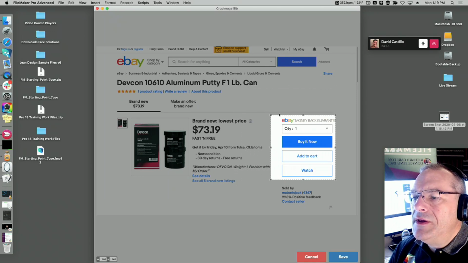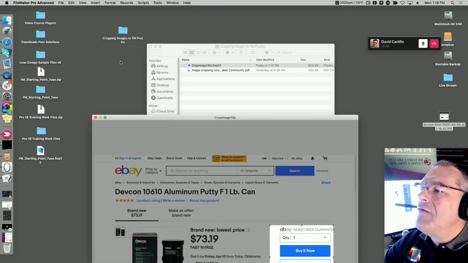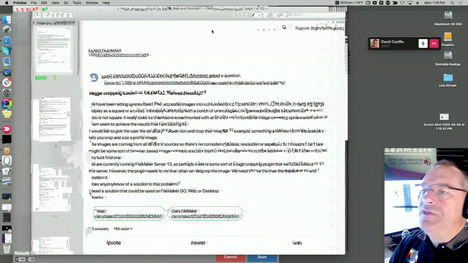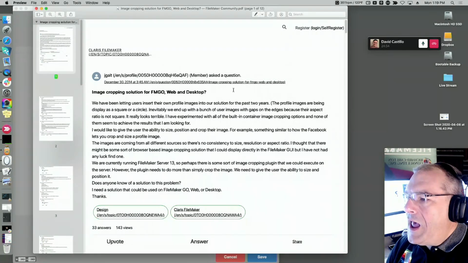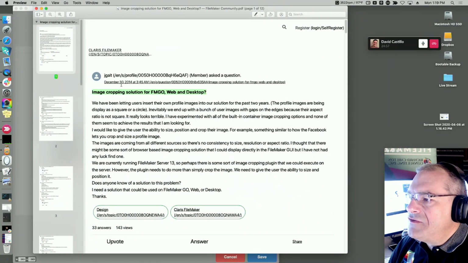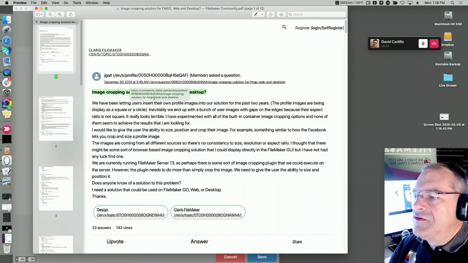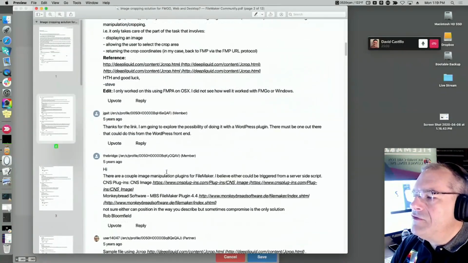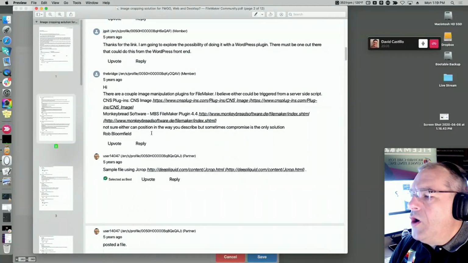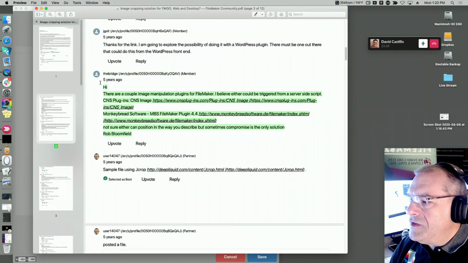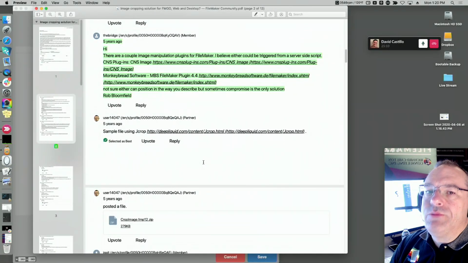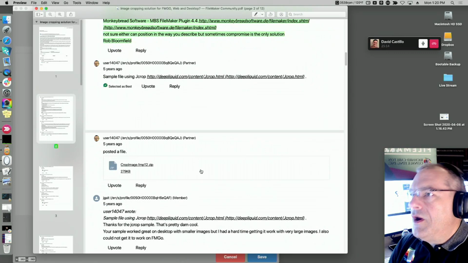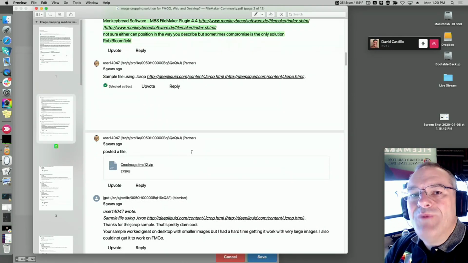But this code, if you go back, there's a conversation on the FileMaker forums about this. This is from the FileMaker community. I printed this out so I would have it. Someone asked this question. So this starts back in 2014, so 6 years ago, there's this conversation going on. And if you go through this conversation, there's these conversations about, well, you can do it with a plugin, right? You always get these people, I got to do it with a plugin. If you can do it without a plugin, that's always great, right? The problem is that the web viewers themselves are dependent upon the operating system, and the code might change, right?